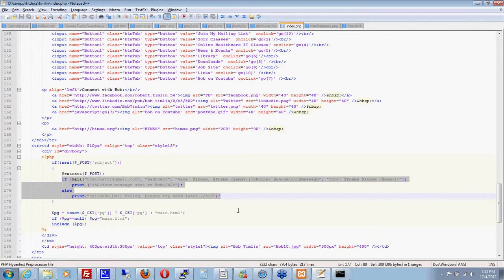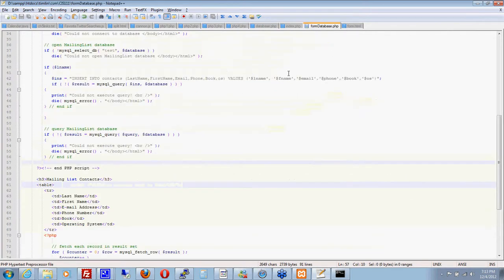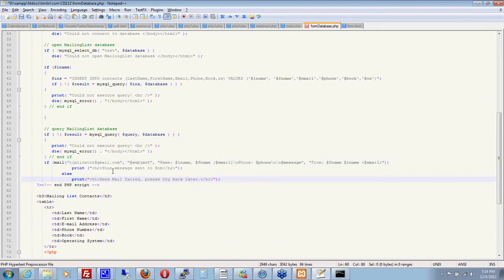Now, I'll try this. The problem with the email on my local computer is it's probably not going to work. The reason it's not going to work is because I don't have an email server running on my computer, otherwise it would work. But sending an email would be as simple as this, right here. And sending it to my Gmail account. But really, sending an email is pretty straightforward and simple. Email is built into PHP as well. So basically, this is all you would need to do to send out the email: use the built-in mail function, who you want to send it to, the subject, the body of the email, and all that, and then you get it.